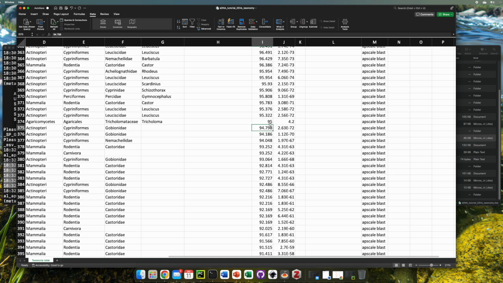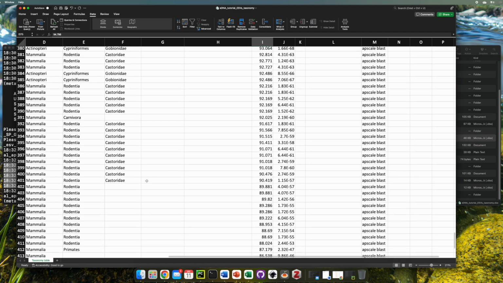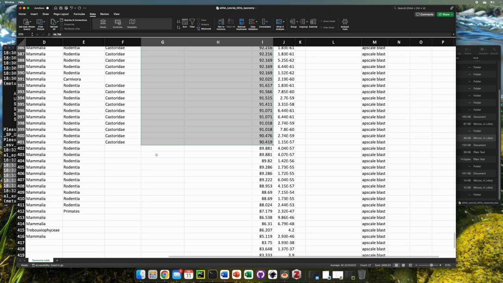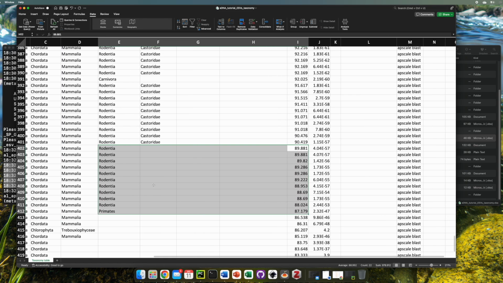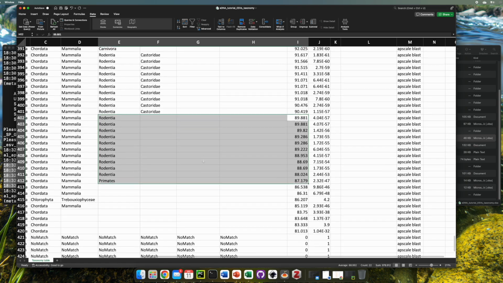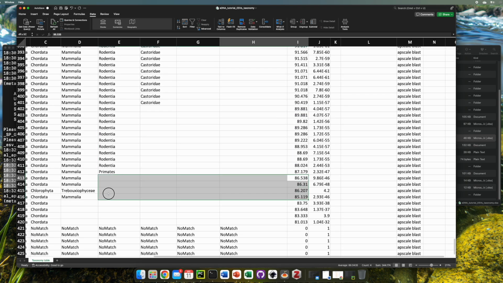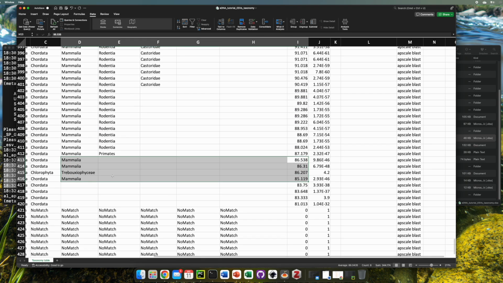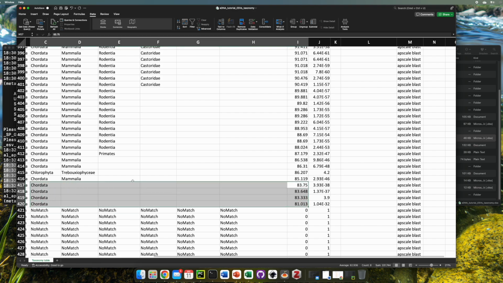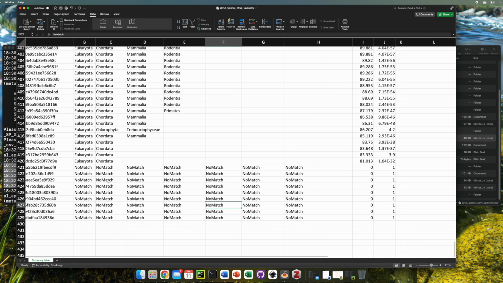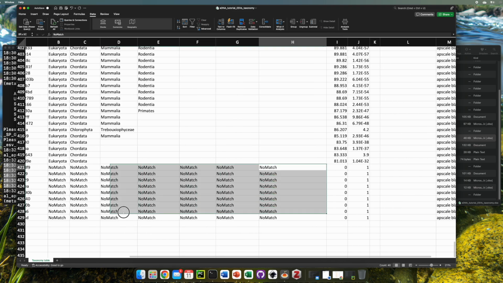Then between 95 and 90 will be trimmed to family. And then we will have a trimming to order, and then a trimming to class. And lastly, below 85, we have a trimming to phylum. We also have some no matches, which don't have any taxonomy and a similarity of 0.